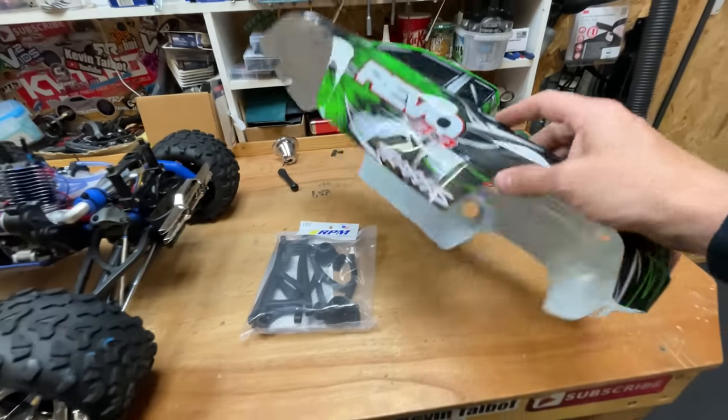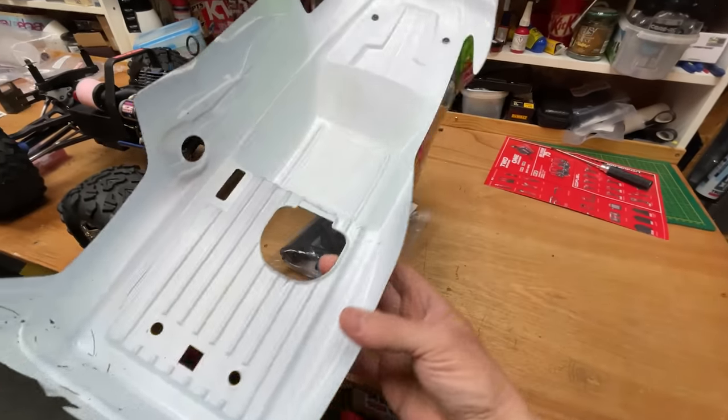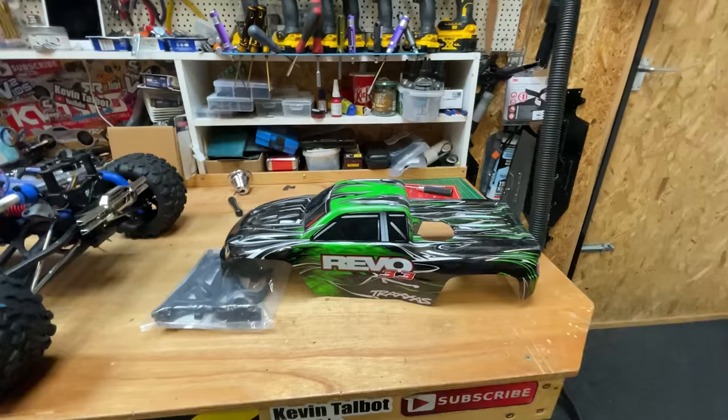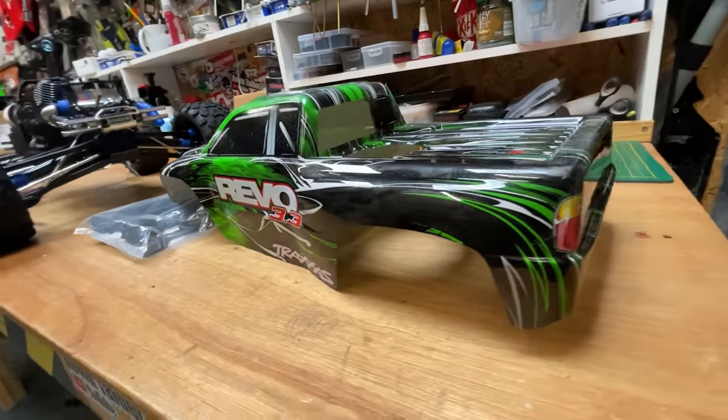Something like that. Also, I want to do the shoe goo and the drywall tape modification onto the body. We have crashed on here a couple of times. The body is still looking good. No cracks in there. So we're going to clean it up, do the shoe goo, hopefully keep it looking nice for longer. But guys, check out that body. What do you reckon? I reckon it looks absolutely epic.